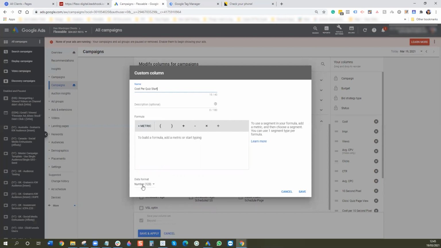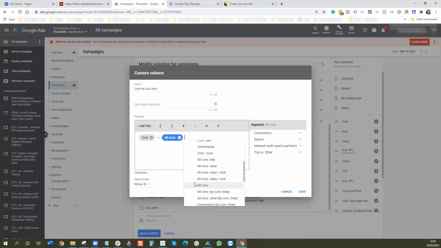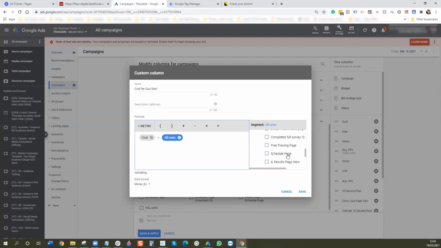It's important to remember to change this number format, because sometimes I forget when I'm making a lot of micro conversions. It's always important to change this so it shows the right thing. You can always go back and change it, don't worry, but it can be annoying when you see it and you've got to go back and do it. Okay. Starts.